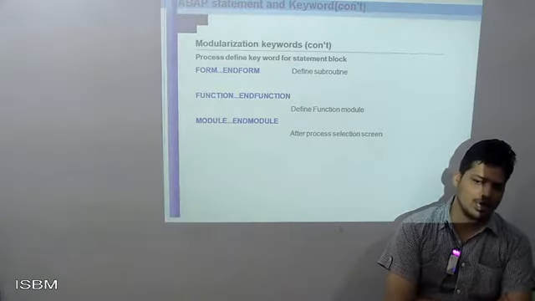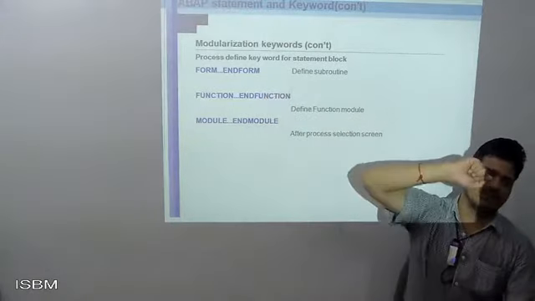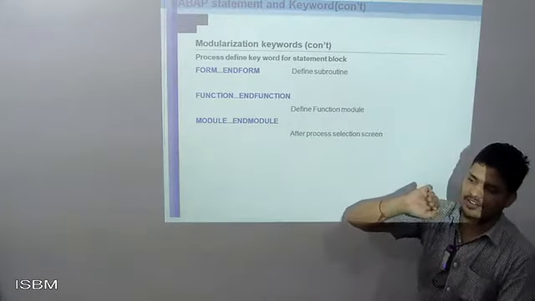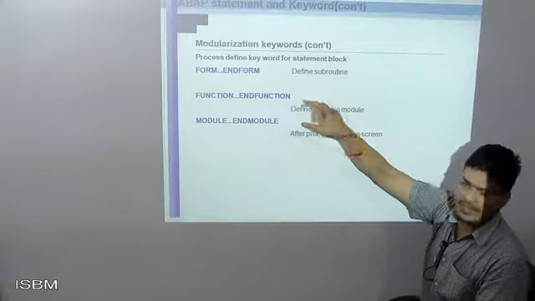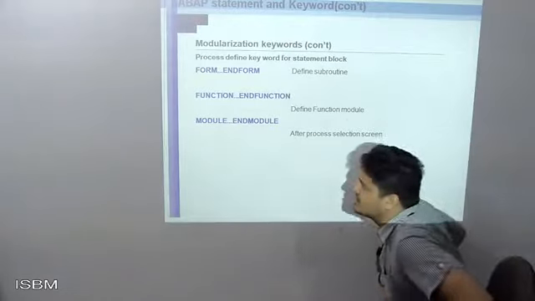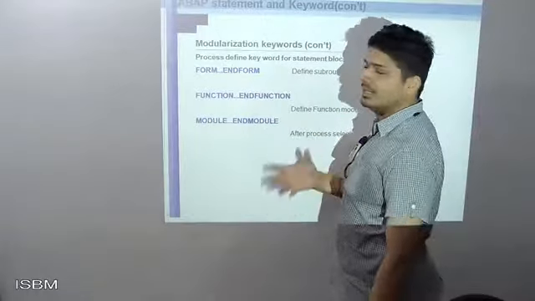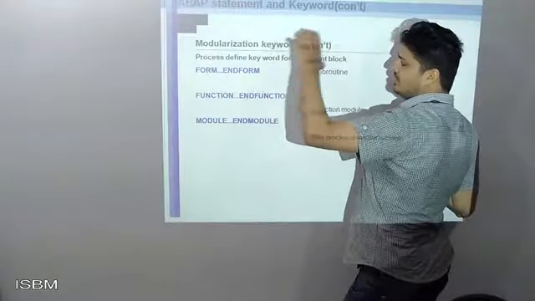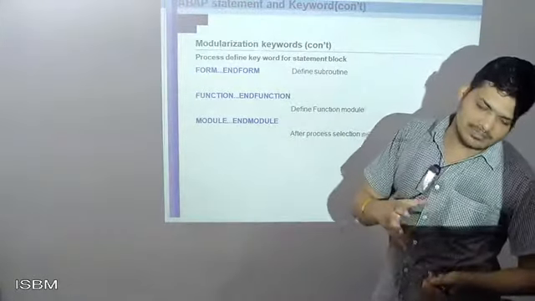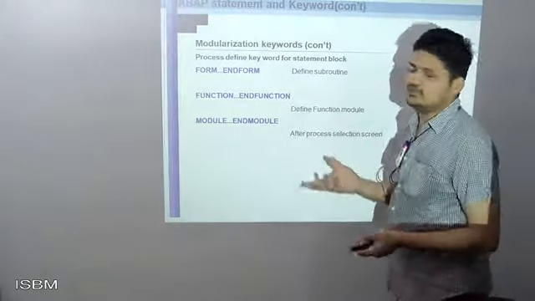Just like, if I want to write a block to check the customer number, I will write a FORM. In the program, actually we are not writing FORM, we are writing PERFORM. For the form, we write customer_number to check the customer number, I mean a validation of the customer number. When you double-click PERFORM, it will directly open a form automatically. In the form, you can validate your customer number. Just like if the customer number starts with 1 or 2, then only it will process. Like that you can write code.